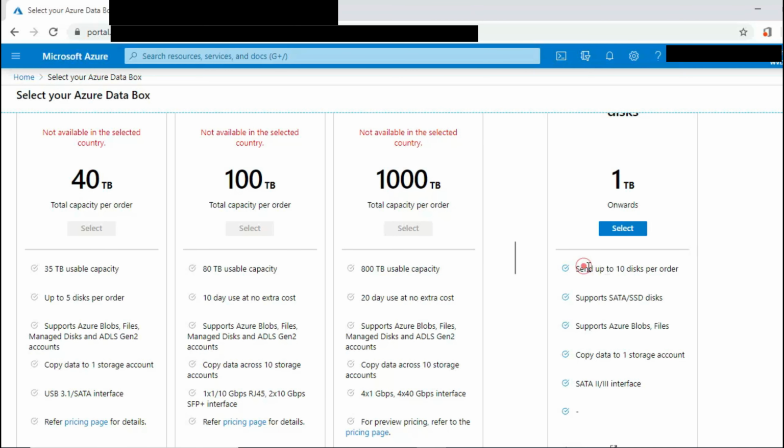This is send up to 10 disks per order, and it supports SATA SSD, and it supports Azure blobs and Azure files, and it can copy data to one storage account, SATA 2 or 3 interface.